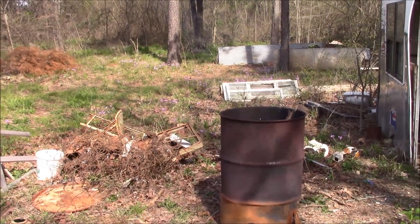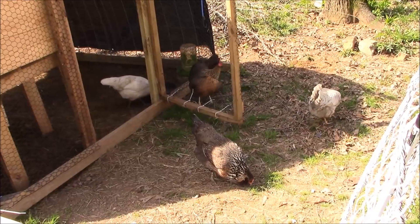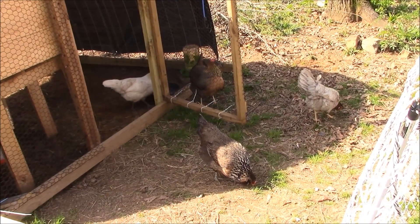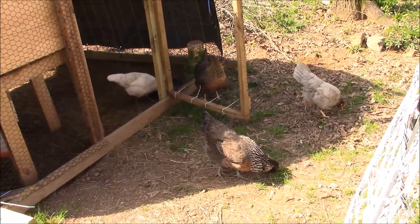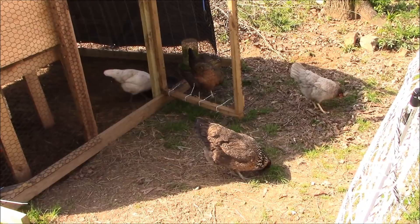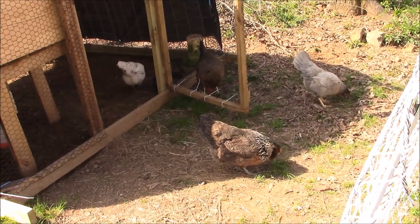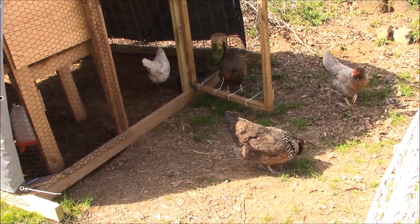These ladies had an egg for breakfast. When I came out this morning there was eggshell on the floor. That's happened twice before when my decoy eggs got smashed or cracked. This is the third time I found shells in there — this time it was a blue shell though. So I have to keep an eye on that. Maybe those ceramic decoys aren't a bad idea. I'm keeping my eye out for oval rocks too.